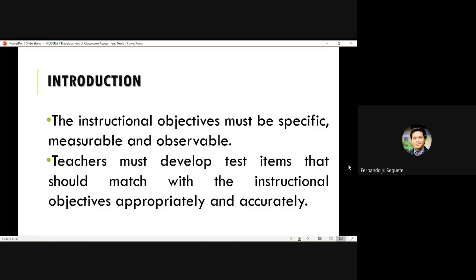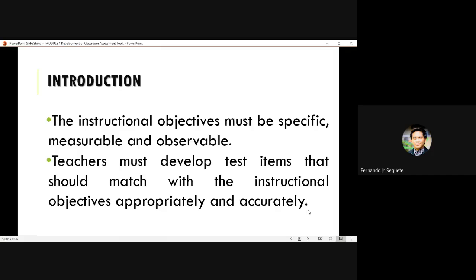Next, you must develop test items that should match with the instructional objectives appropriately and accurately. Bullet number one, children, is very crucial. Very crucial, very fundamental, very basic. Ito yung basic ng mga teachers because you will be future teachers, children. So you must listen to this.